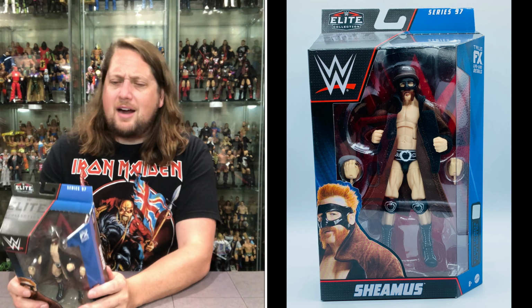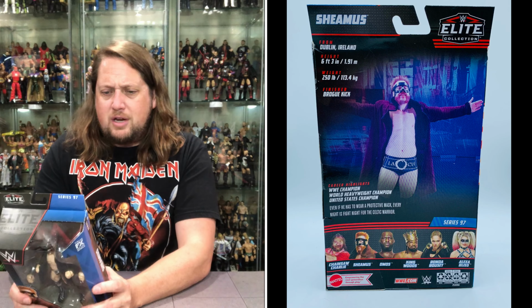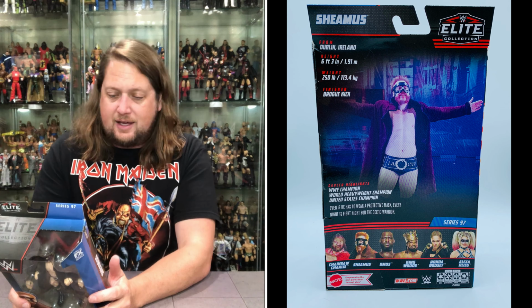So let's see what it says about our old friend on the back here. Let's see what it says about old Sheamus. From Dublin, Ireland, rainy today. I checked the weather before I got here. Height 6'3", weight 250 pounds. Finishing move, the old Brogue Kick.